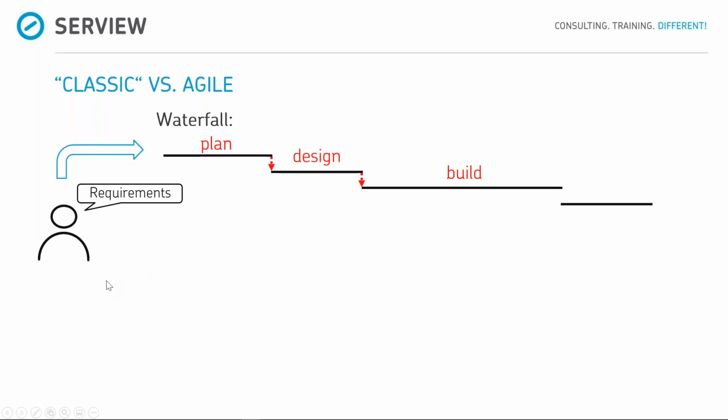build. Now, it doesn't really matter whether we are building something physical or something digital, or maybe even building an idea like a process or something equivalent. We will use our time, sit down, follow the plan, follow the design, and just do what we have defined in the beginning. And as you can see, there is not really a lot of space here to go back, and a waterfall does not go backwards. The water always goes down straight, always goes forward. There is no going back. And that is what gives the name to the method of waterfall.